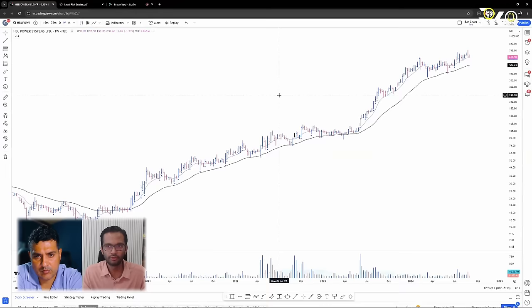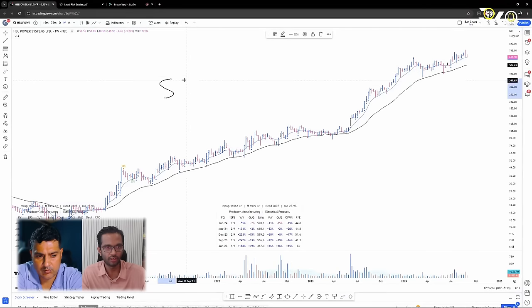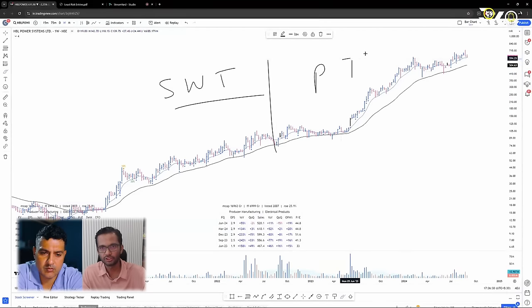For those longer moves, you have to look at the weekly charts. And if you say, no, I'm happy with 20, 30, 40% kind of moves, then you have to go on the daily chart, and then you'll churn your capital and compound your money faster. So there is nothing wrong in both approaches. One is swing trading and one is positional trading.